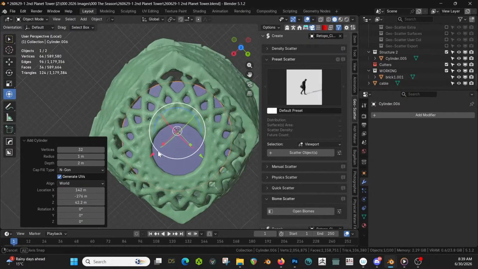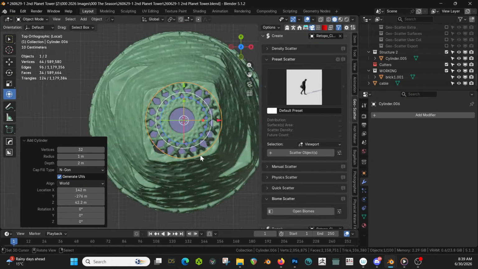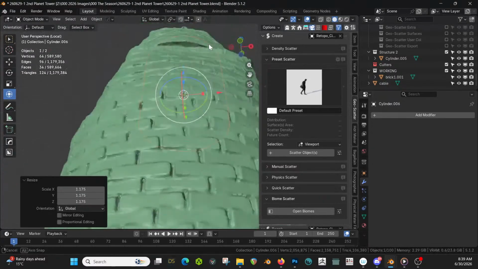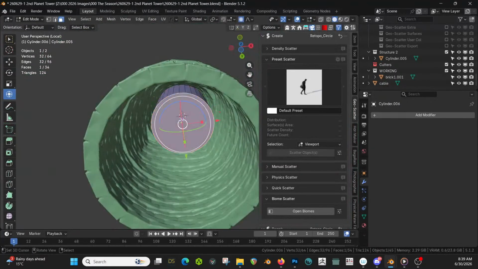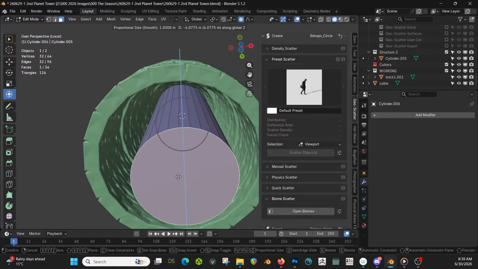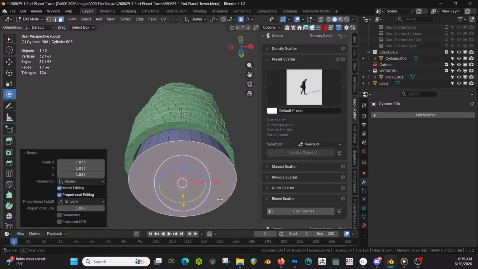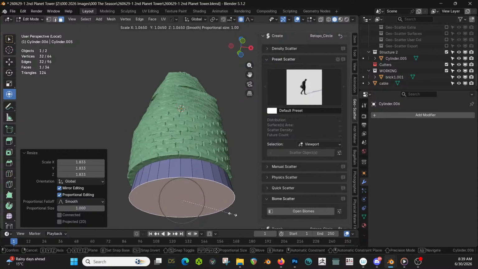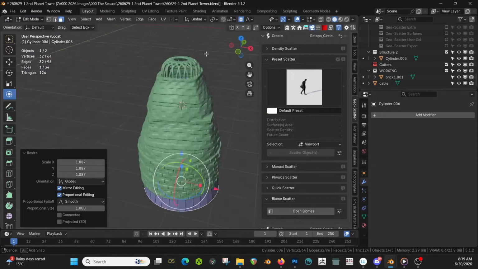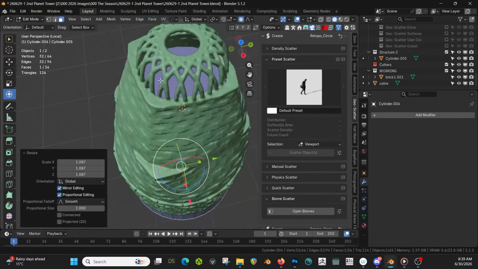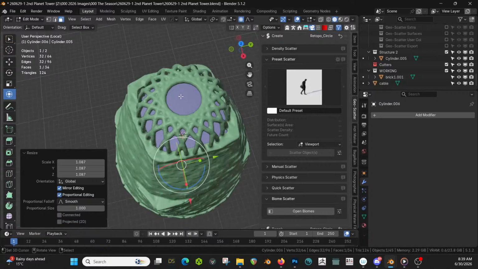Yeah. Okay. Tab. GZ. Scale it out. This is just kind of cheesy, but whatever. If it works, it works.